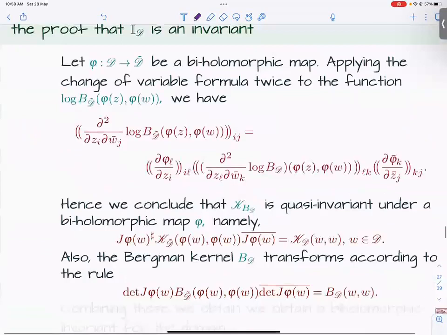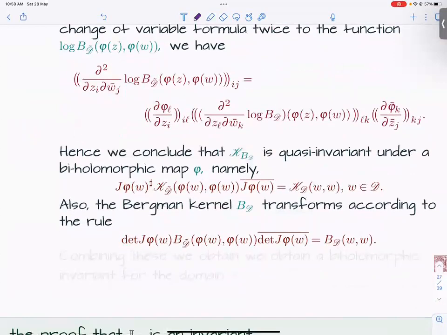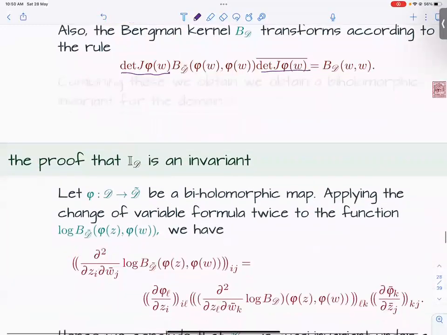Now, remember what I told you before, to form an invariant. The curvature transforms with the full derivative, one with a conjugate, the other with a transpose. However, the kernel transforms with the determinant of the derivative conjugate and the determinant of the derivative. Okay, this is the full derivative. This is a matrix valued function, but this is a scalar valued function. Now we are in good shape.